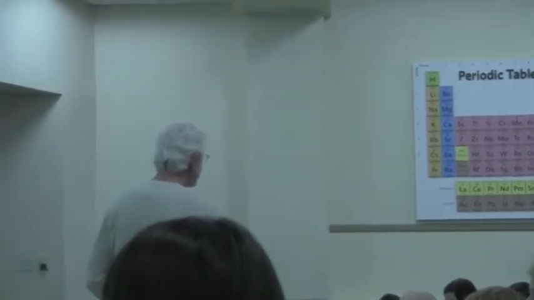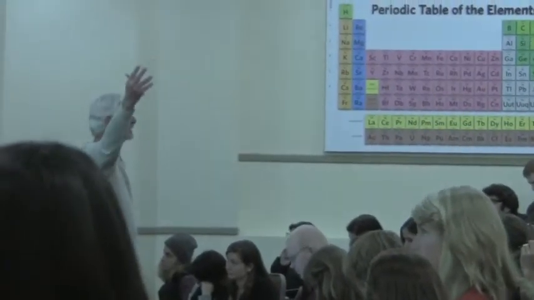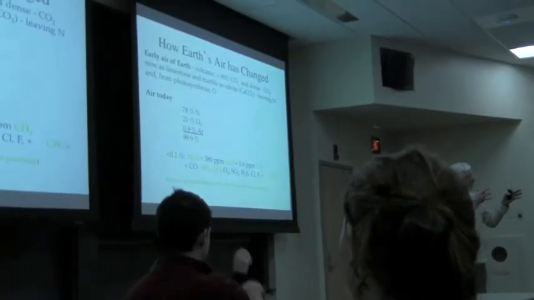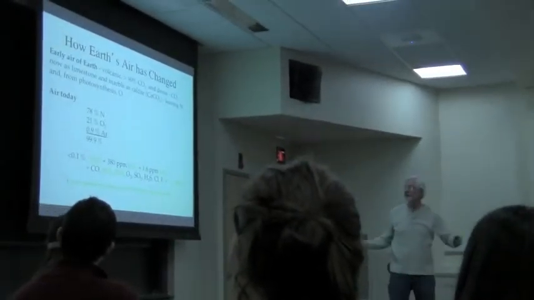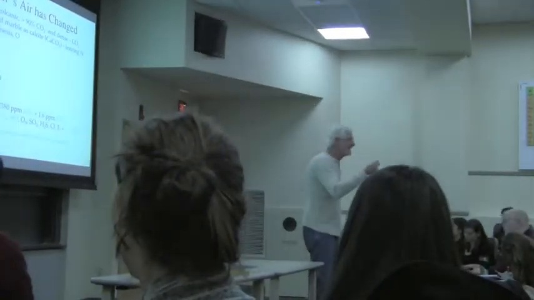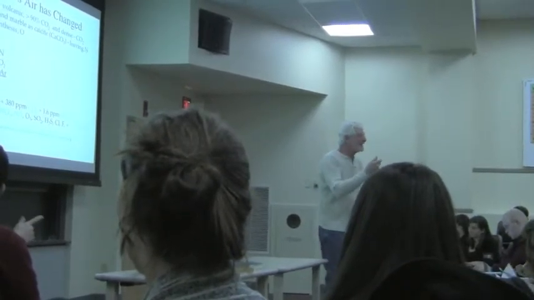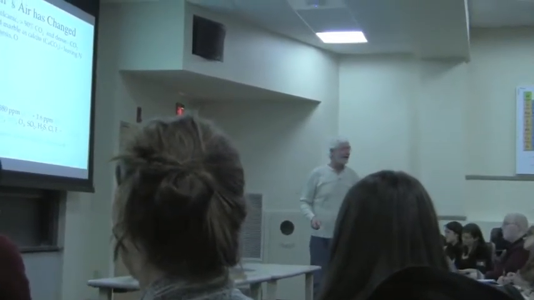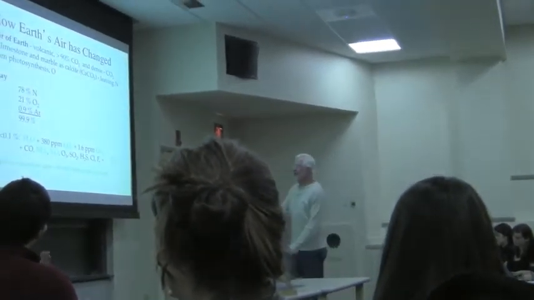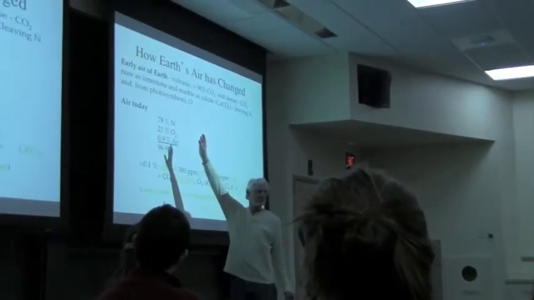All right, our Earth's atmosphere used to be 300 times thicker than it is today, mostly carbon dioxide, and the Earth breathed it in and turned it into stone, what this building is made out of. Leaving behind an air that was much thinner, not so oppressive, mostly nitrogen, then 21% oxygen. Thank goodness we don't live in a 100% oxygen atmosphere. Can you imagine lighting a match and a cigarette? Would you do that in a 100% oxygen atmosphere? Bang! Some argon, so that's 99.9% of our air, right there.